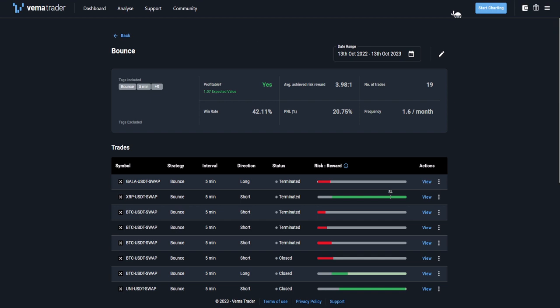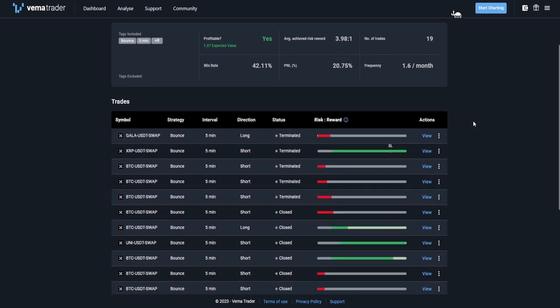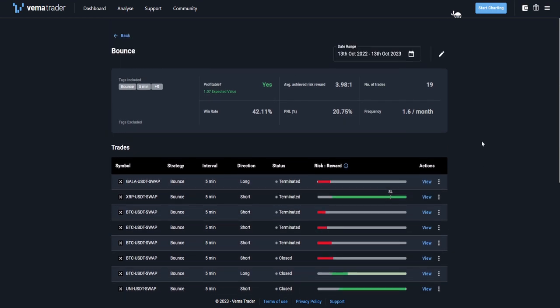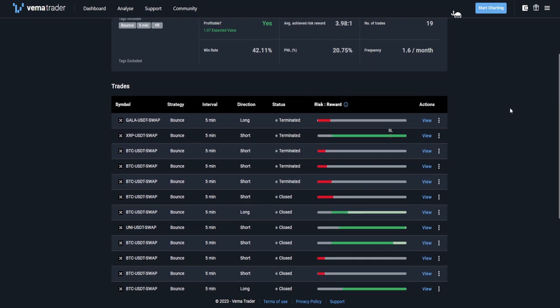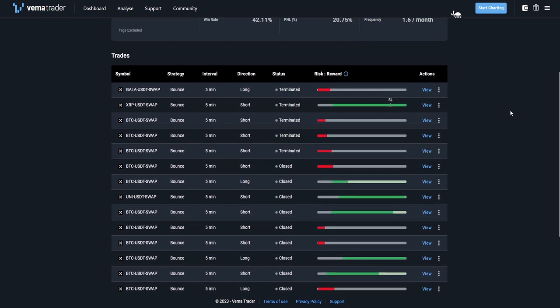His frequency is currently only 1.6 a month, but I've got a hunch that he actually stopped scalping because before, when I changed his date range to the last 3 months, he had no trades that fit this category. So I think that maybe he used to scalp, he has stopped scalping, and my encouragement to him would be, maybe it's worth taking a look at scalping again.